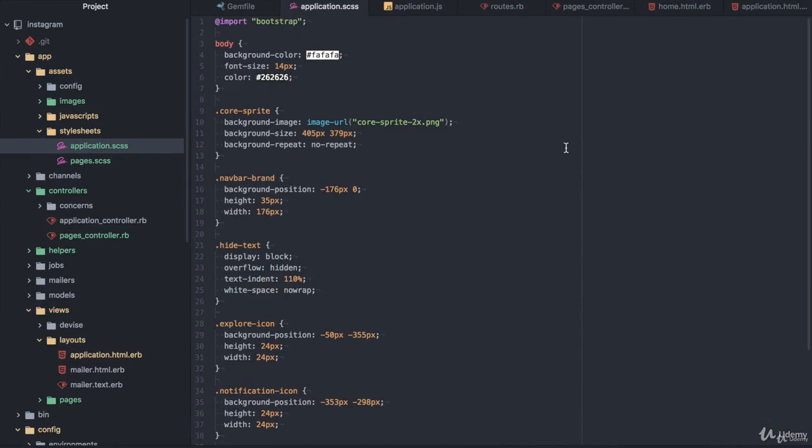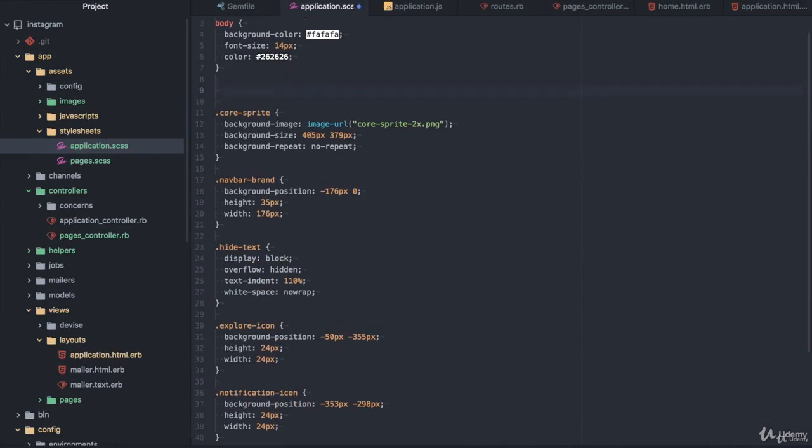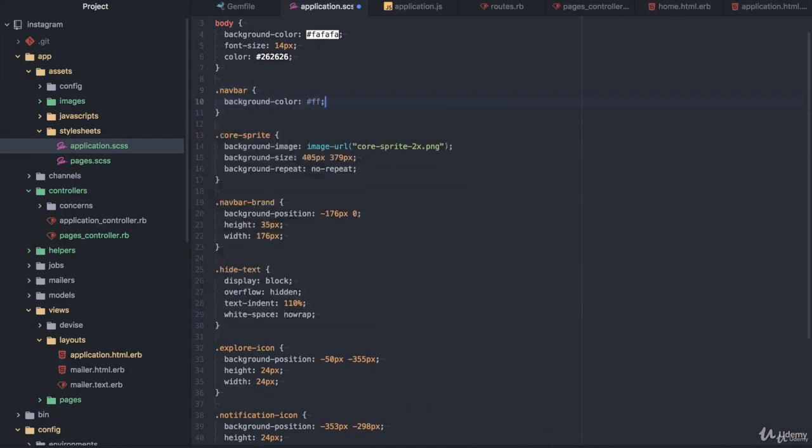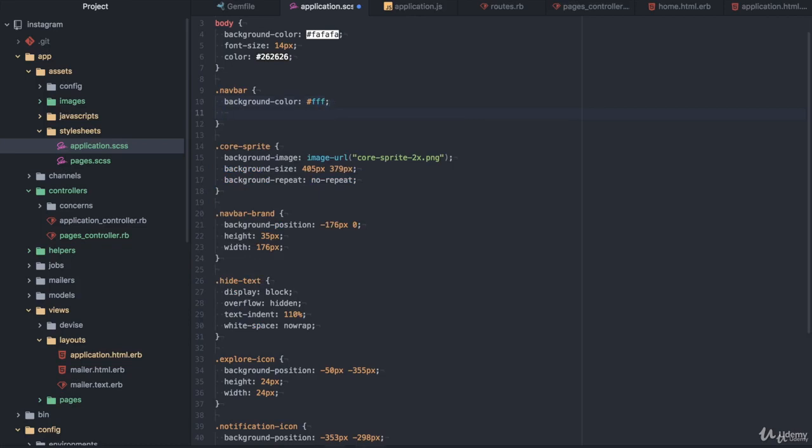Okay, let's configure the navbar. I want to set it. Navbar color is FFF, and border bottom should be 1 pixel solid RGBA 0, 0, 0, dot 0975.